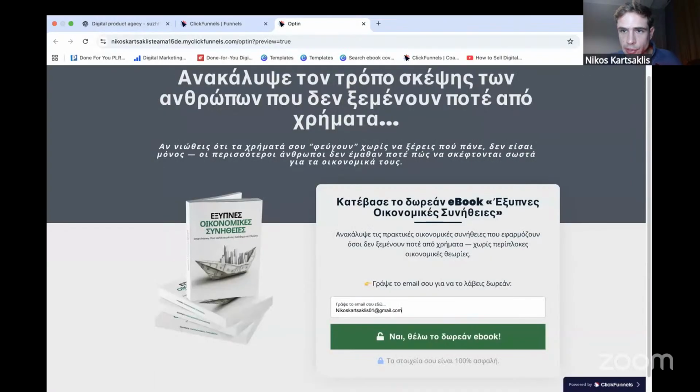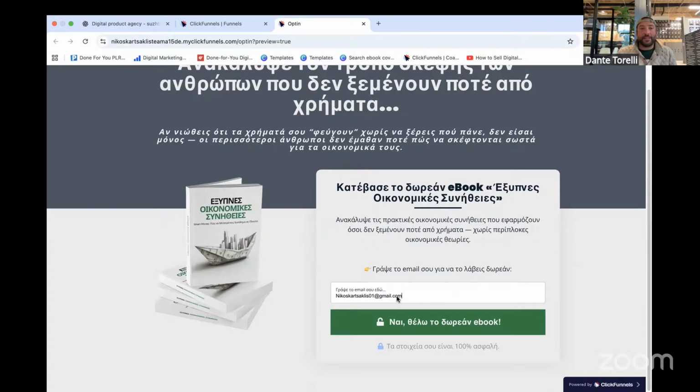Yes. I'm actually building a funnel with books. And I start with the lead funnel that I give for free, this book here. I'm actually not seeing your screen yet, Nikos. Not yet. Okay, so maybe now. Gotcha, I can see. Okay, so your lead magnet is one book, right? And then you're sending them to a bundle after that to buy.